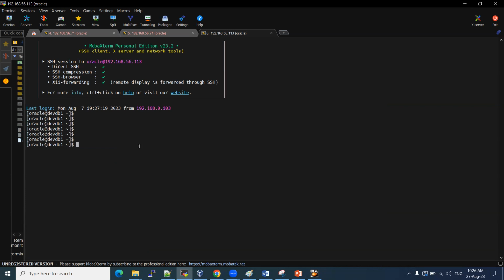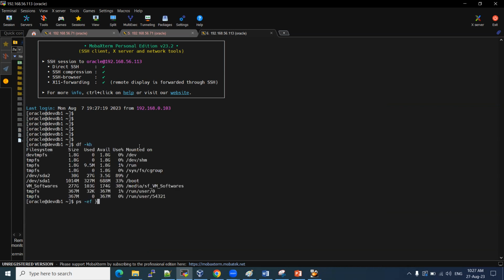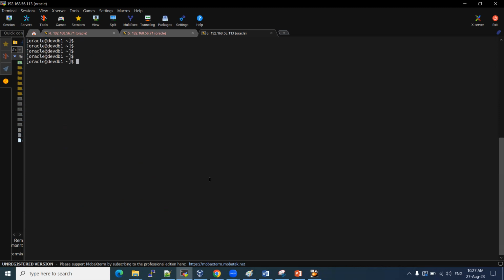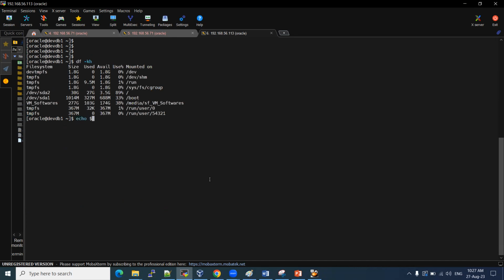Clear. Let me check whether, as I said, I already have a database installed on this server. I'm going to drop that and install the new database. Check smon. So the database is not running. SMON is a background process. It will show you whether your background processes are up and running. If the background process is up and running, it means your database instance is up and running. Clear. Let me check my home location, $ORACLE_HOME.